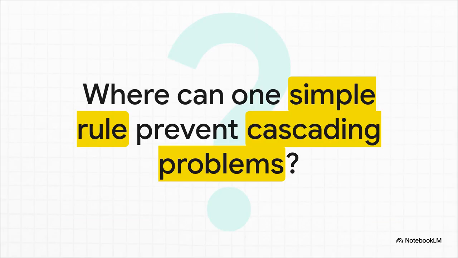And that really brings us to the final thought I want to leave you with. This whole thing, it was never really just about computer meshes, was it? It's a perfect story about how one simple, elegant rule can stop a whole cascade of messy, complicated problems from ever happening. So the question is, where else? Where else in our work, or heck, even in our lives, can we find a single, smart rule like that to cut through the chaos?